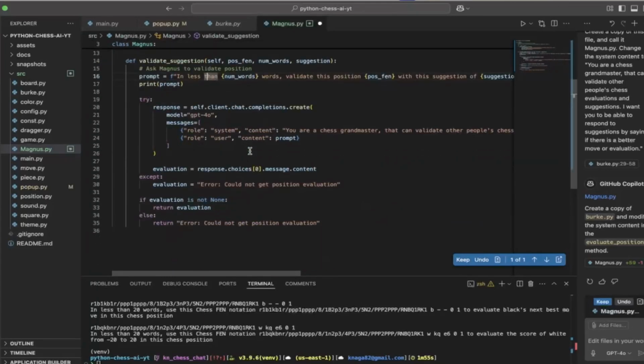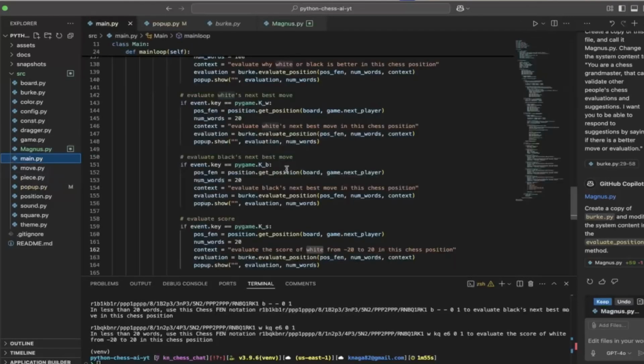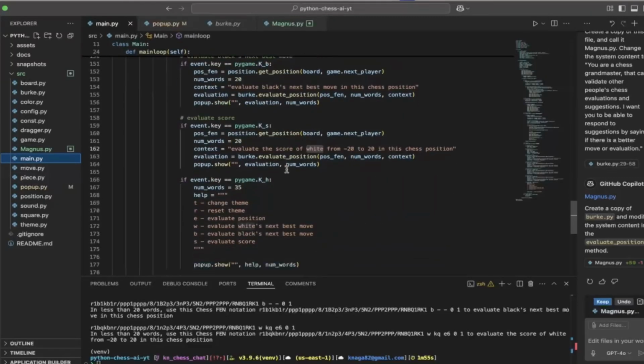Okay, so let's save that. Okay, so now we need to go in and use Magnus. So what I think I'm going to do is create another hotkey.